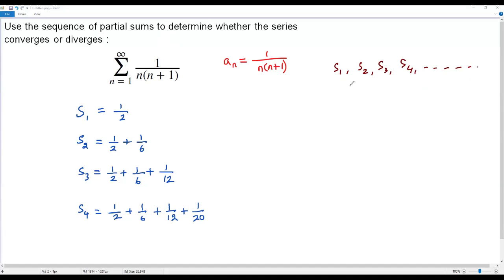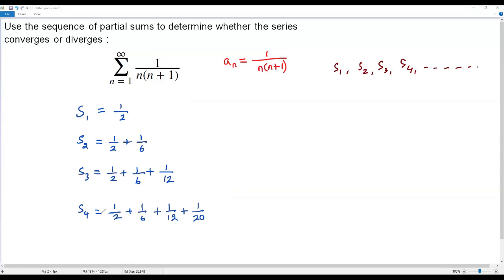So now we have to find whether the sequence of partial sums converges or diverges. That's what we have to find. So how do we decide whether the sequence converges or diverges? For that, we have to look at the patterns of what we got for the first, second, third, and fourth partial sums. Particularly I notice the pattern in the fourth partial sum, because the fourth partial sum has more terms compared to the third and second partial sums.